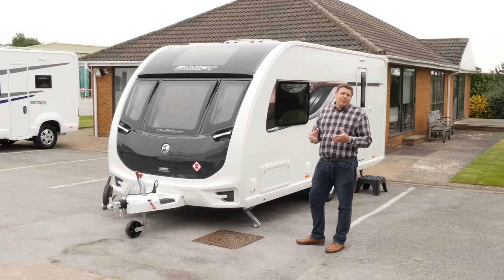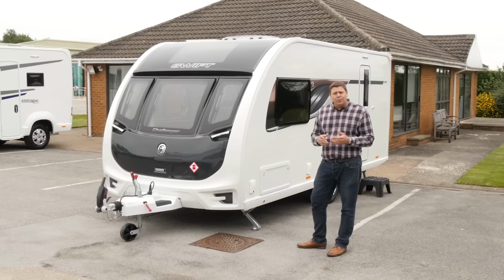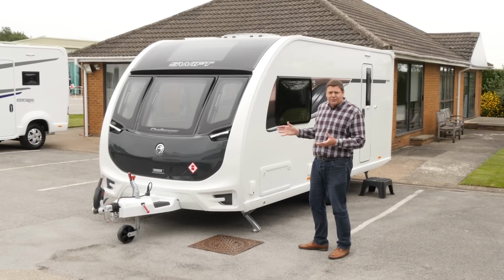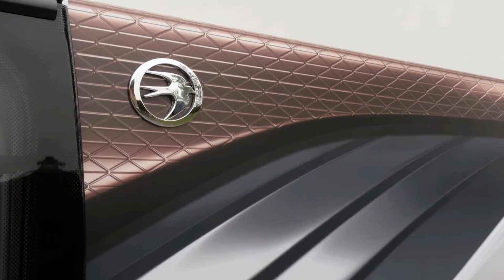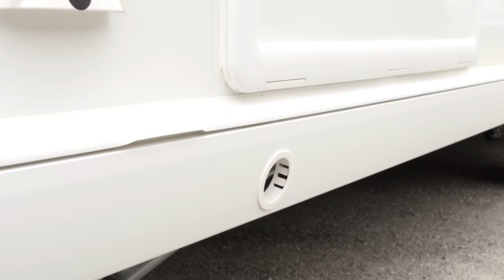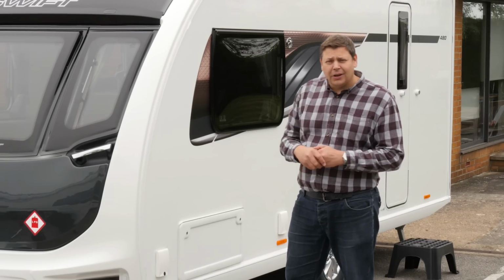It's still one rung above the entry-level Sprite, and its former blood brother, the Eccles, has been moved a shade upmarket with standard Alde wet central heating. Not that means nothing has changed, of course. You only have to look at it to see that there are tweaks. There are these brand new graphics which look really quite different to the red stripes of old. There are new alloy wheels, and there are these new side skirts which are dent resistant and should mean that if you happen to catch a gate post with your Caravan, you won't have to replace the entire sidewall.